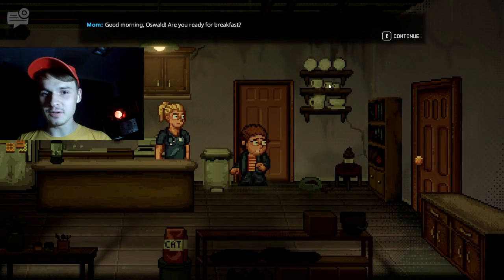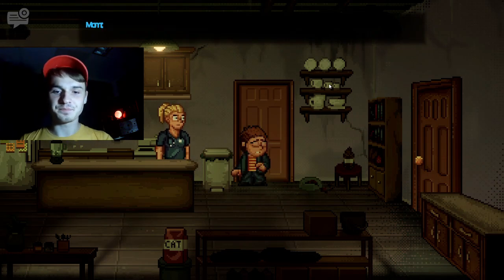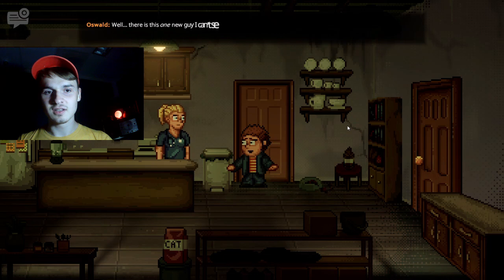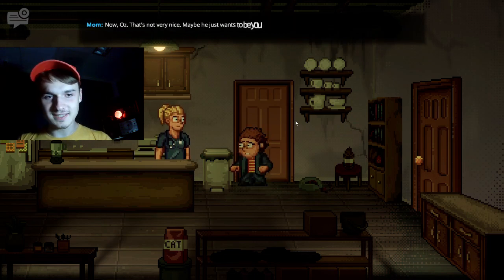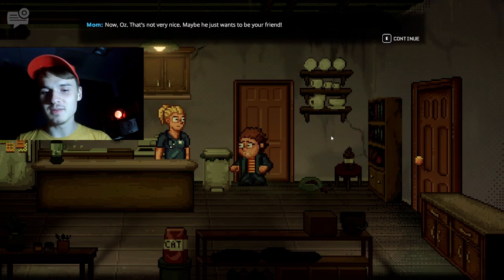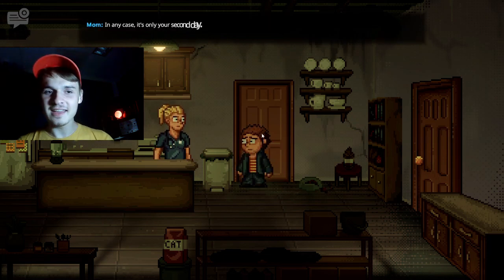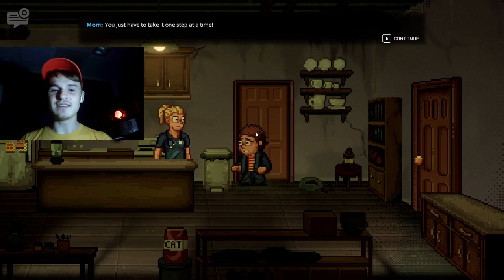Good morning, Oswald. Are you ready for breakfast? I think I'll just eat at school today, if that's okay. Sure, honey. Have you made any new friends yet? Well, there is one new guy I can't seem to get away from. Now, Oz, that's not very nice. Maybe he just wants to be your friend. In any case, it's only your second day, it'll get better. You just have to take it one step at a time.